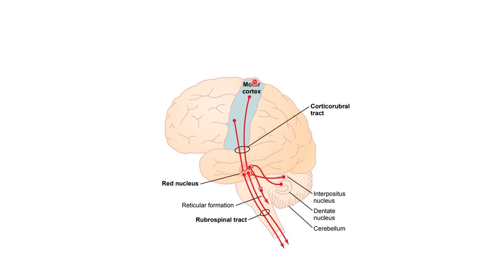Okay, so this is the motor cortex. We have synapsing neurons that start from the motor cortex and pass to the midbrain. This is the red nucleus, and then they synapse with other neurons to pass through the spinal cord, and this is the level of the medulla oblongata, and then it will cross to the opposite side to pass together with the fibers of the corticospinal tract.